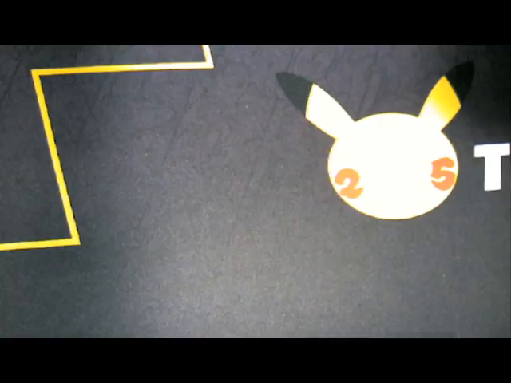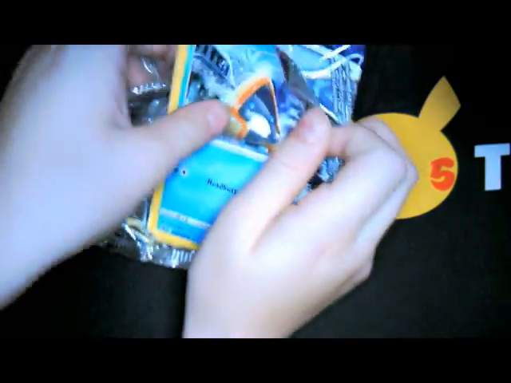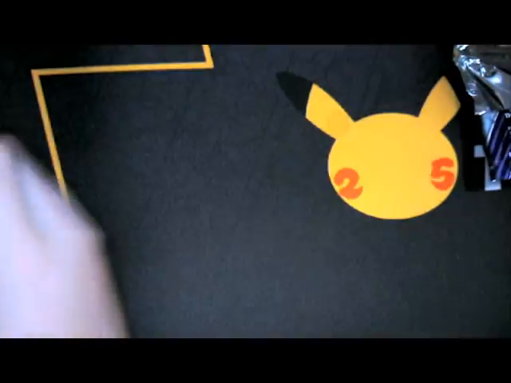Right now is a Chilling Rain, one of the bonus packs coming out of the last ETB box.